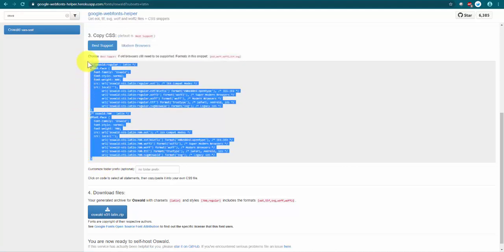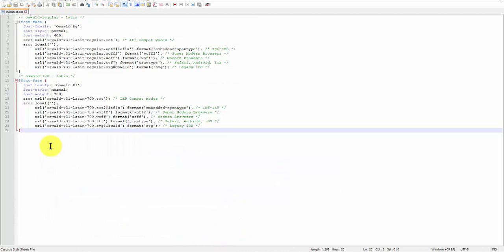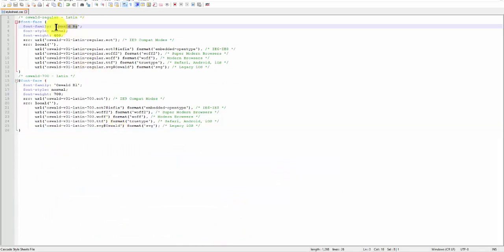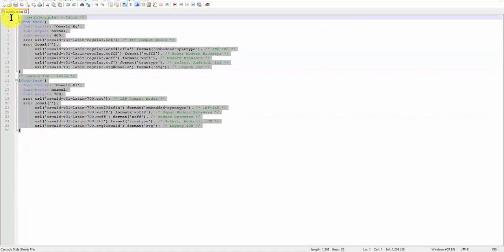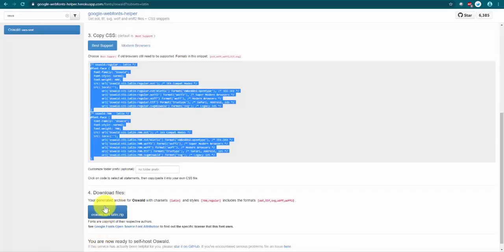You just copy this and create a CSS file in your notepad. Also make sure that you give a font family name. This name will be used in our themes as well as in our applications. So make sure you create this kind of CSS file, as well as download a zip file containing all the font files.